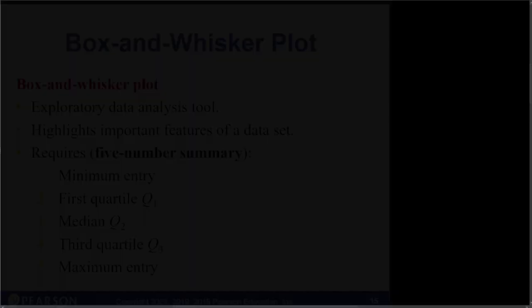So I'm coming over here to my Blackboard, and we'll look at our data here. We need the minimum value that we had, which was 24. So we start a number line that could have all our possible data values on it. And we start at 24. And then we go to our maximum value, which was 39.